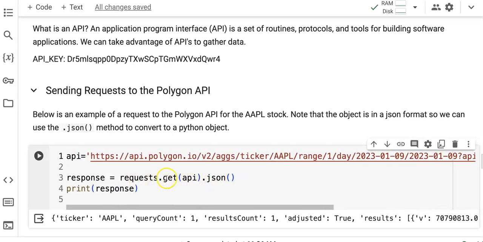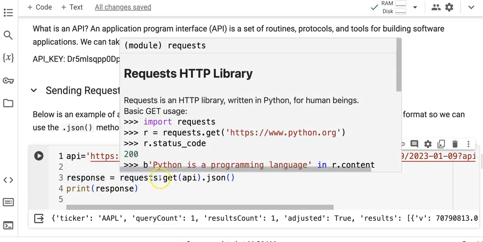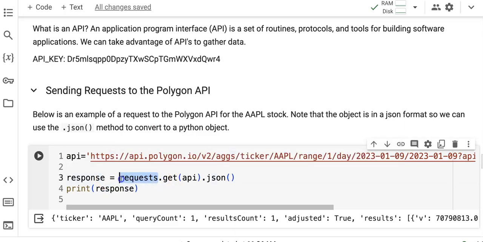Okay, so we're going to set up an object called response. I'm using the requests library, so I've already imported that, right? So if you find this doesn't work, it may be because you need to run the import requests. That's quick and easy to do, so I can add that in, no problem.